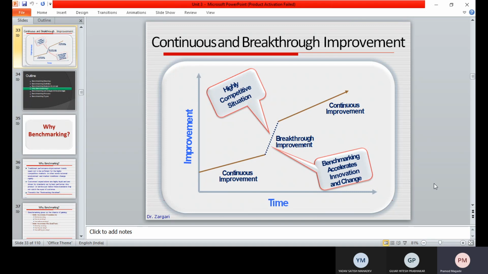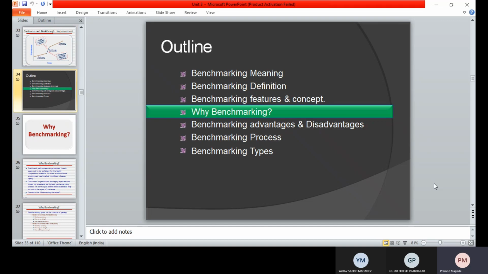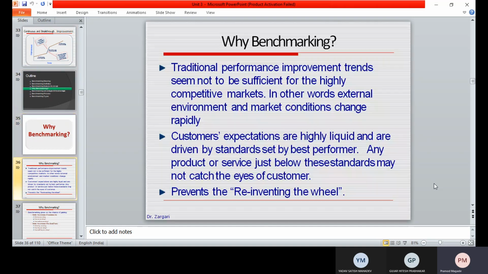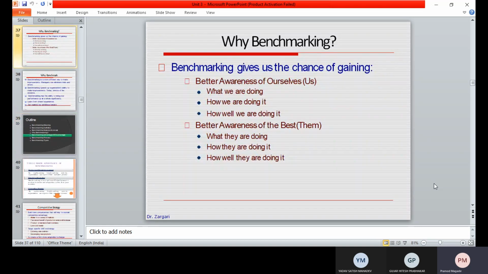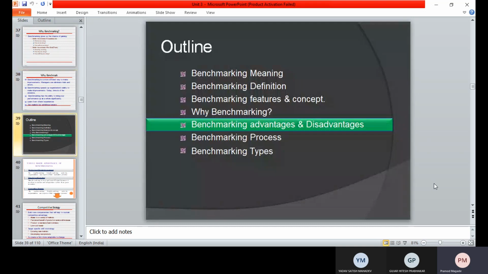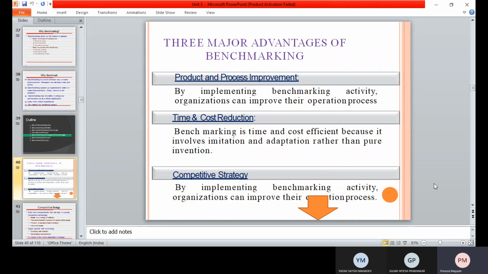The designer or the particular company needs to prove their uniqueness every time. That we call a benchmark, and for that there are ups and downs. According to that, we have seen, I think, the Nokia example. So some kind of benchmarking is required. In other words, we have seen why and what. After that, the basic process, three major parameters, or we can say advantages.